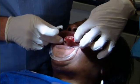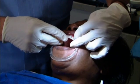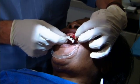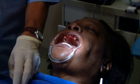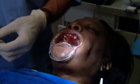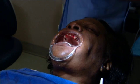What Kathy has done is she's put cavity varnish on the prepared teeth to protect them from the acrylic, and then we've coated those teeth with mineral oil, which will serve as a separator and a lubricating device so that we can get this thing off of there. If I didn't have a temporary partial to go in, I would be using a putty matrix to seat these crowns, but I'm going to use the temporary partial as a seating matrix. Now this provisional is acrylic on the inside, composite on the outside.